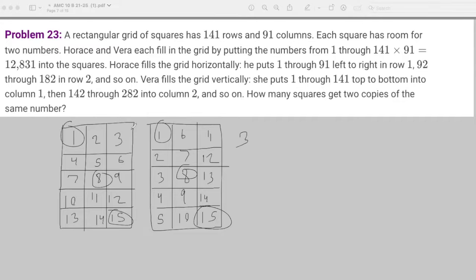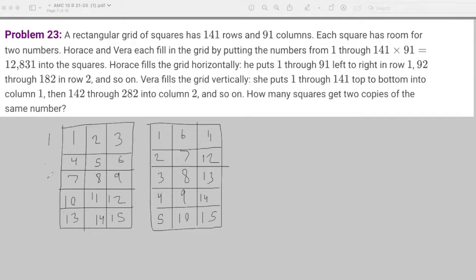So how do we handle this? Well, we want to come up with a sort of formula that gives us, for any square r comma c, where r is the row number and c is the column number, the value in that square. If we can have a formula in terms of r and c that tells us what the value in r comma c is, that would be very useful. So let's think about it in this problem, and then we can replace the constants of 3 and 5 that we get in the formula with the original 141 and 91, and that will actually lead to us solving the problem.